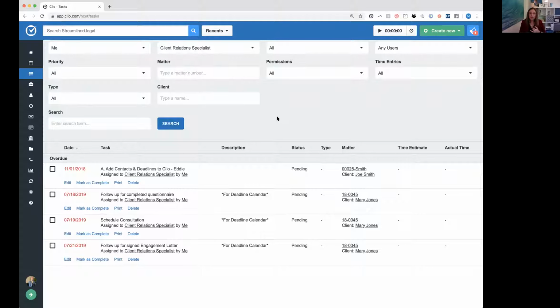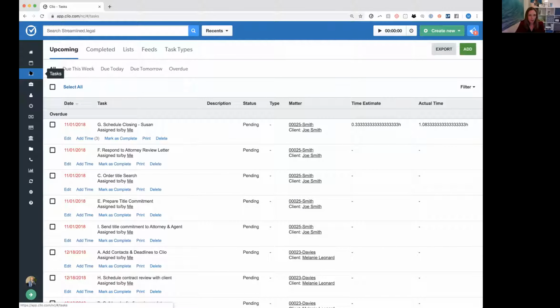So let's look at the second way we're using tasks. Obviously, it's great to be able to track things, but even better if we can start that anticipation that I talked about earlier, and we can set ourselves up to be that proactive law firm. The way that we're going to do that is by building out what Clio calls task lists and other software calls workflows. Basically it is a templated list of things that need to be done. So I'm going to go ahead and switch over to show you some of these lists as an example.